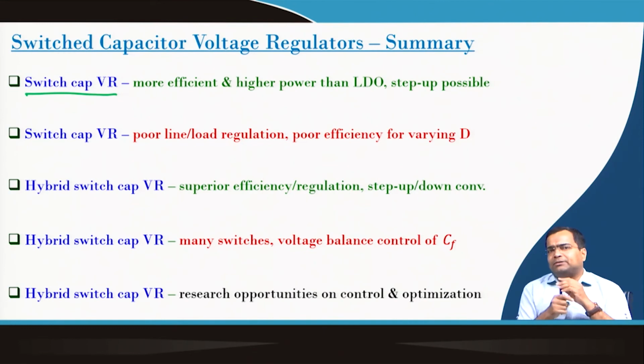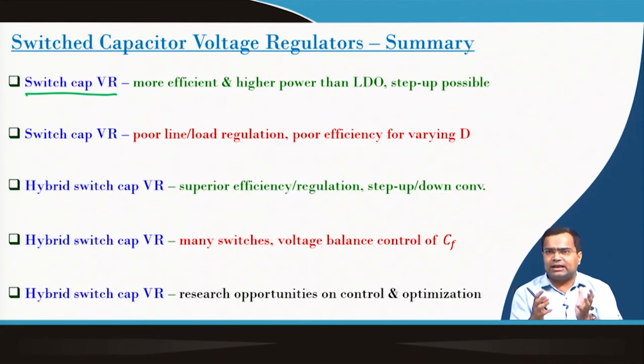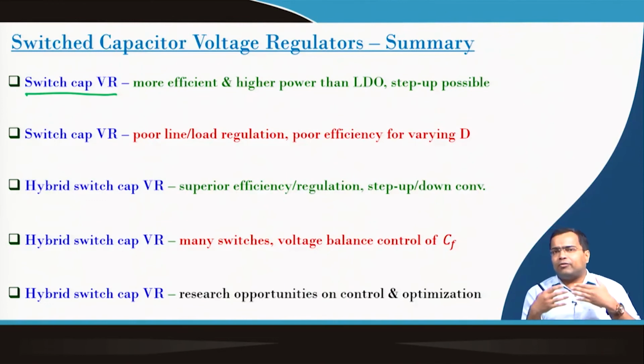Hybrid switch capacitor voltage regulators are gaining a lot of attention for high step down and high step up operation, where we need to achieve high power density, smaller size, and higher efficiency, and which can achieve higher step down as well as higher step up. These are current research topics, where control and optimization is also a very important factor, because of the voltage balancing issue; there are multiple issues involved.